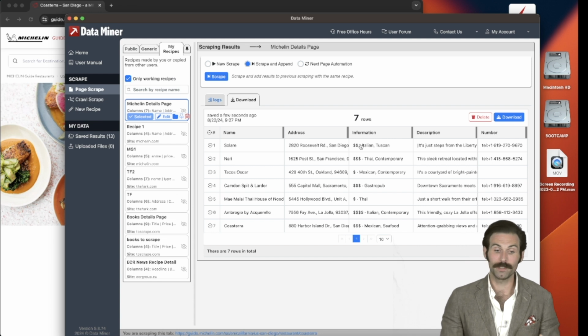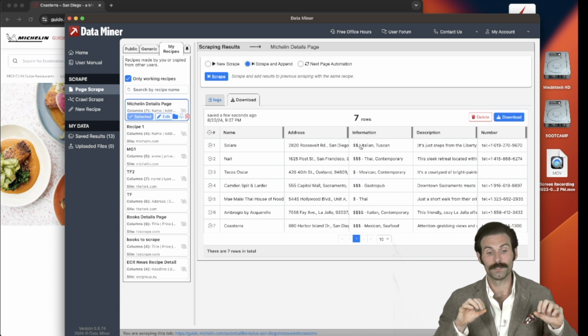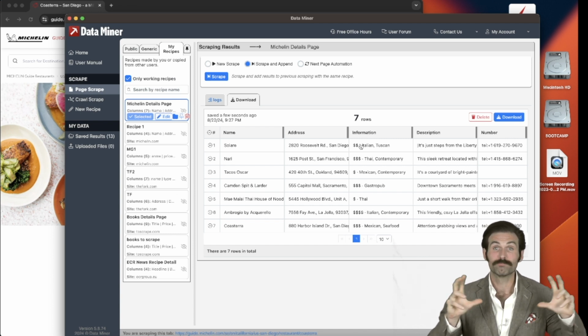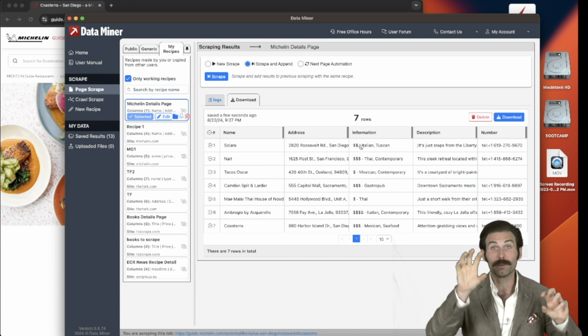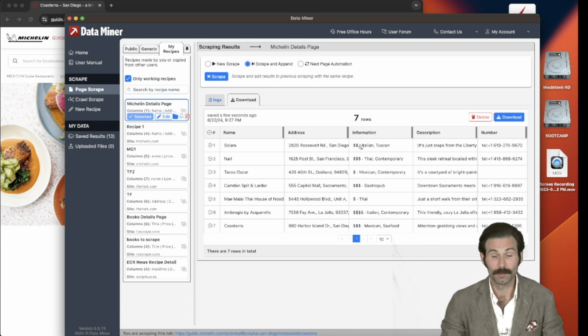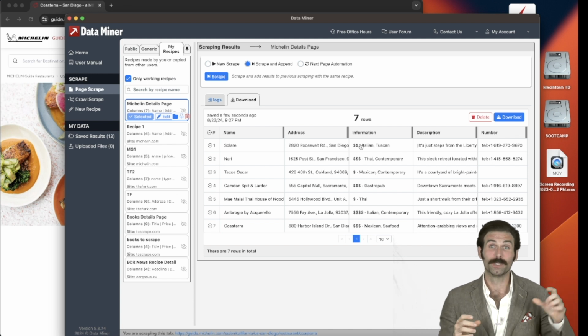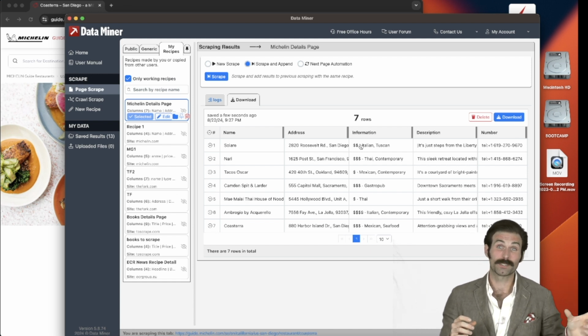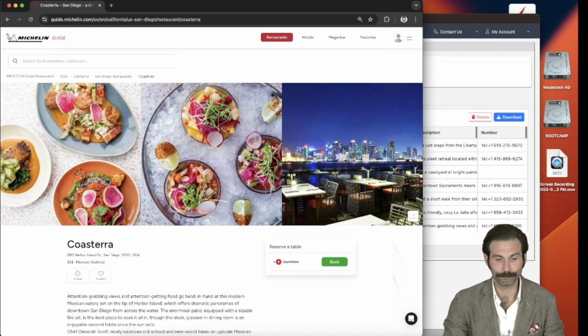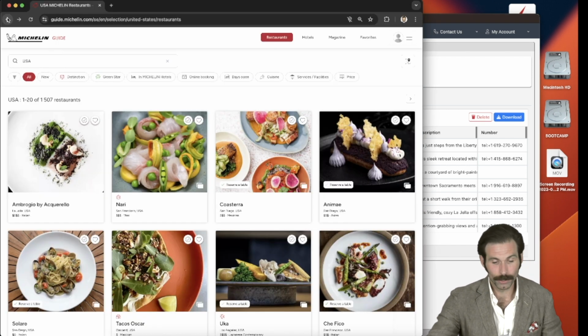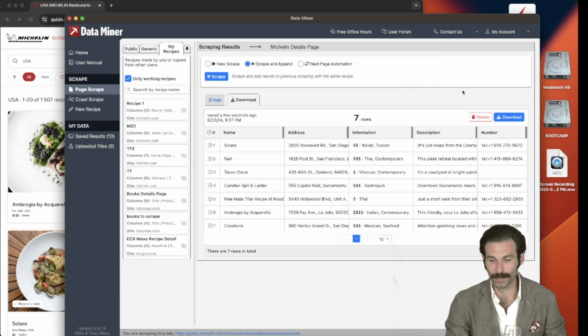Again, it's a great method if you're interested in getting very specific pieces of information, like filtering through this list of restaurants just to get ones that share something with their picture, for example. Then you can just go grab the restaurants that are good for your data set. But if you want to get the whole thing, then you have to build lists of links and have the recipe go automatically to those different ones. So maybe a good time just to pause and switch over, because we're going to have to open up a new recipe.